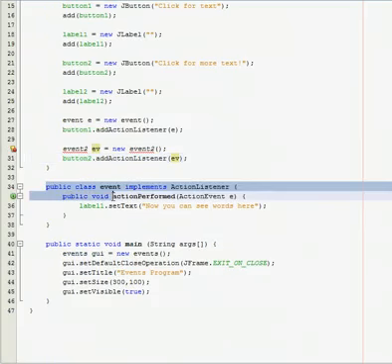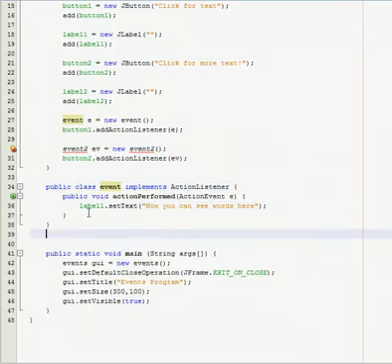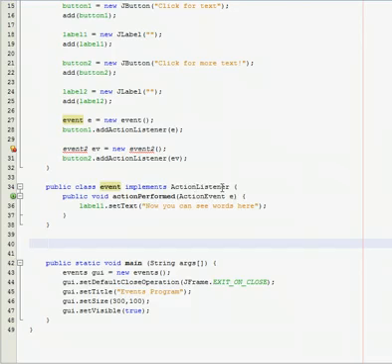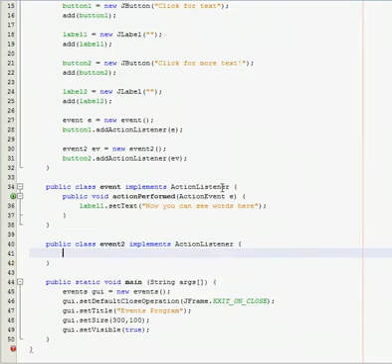As you can see here, we have our public class event, so find where that class ends, which is right here. Go down a couple lines and type in public class event 2, and then same thing, implements action listener, and then public void action performed, action event, and it has to be different than e. So I think I'll just name it the same thing I named it up here, which you don't have to, but I usually do just to make it easy. So just call it ev.